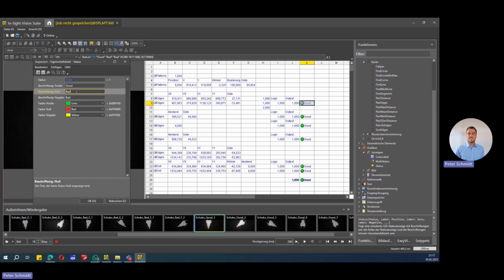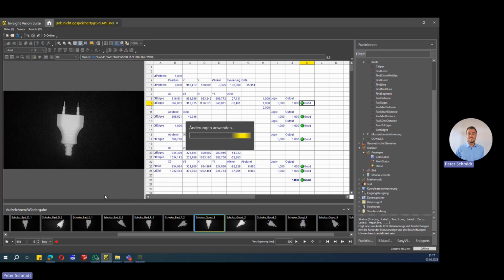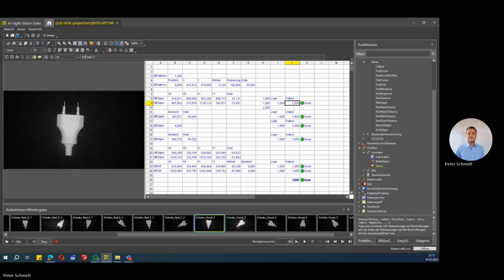If it's 0, let's write bad with red light, and negative I will not have because I only have 1 or 0 with the error-free, because no error would mean yellow, for example. Okay, so I found these two edges, right?